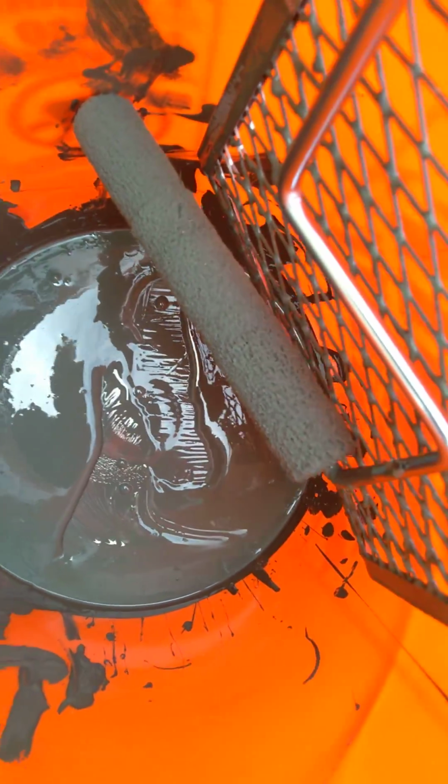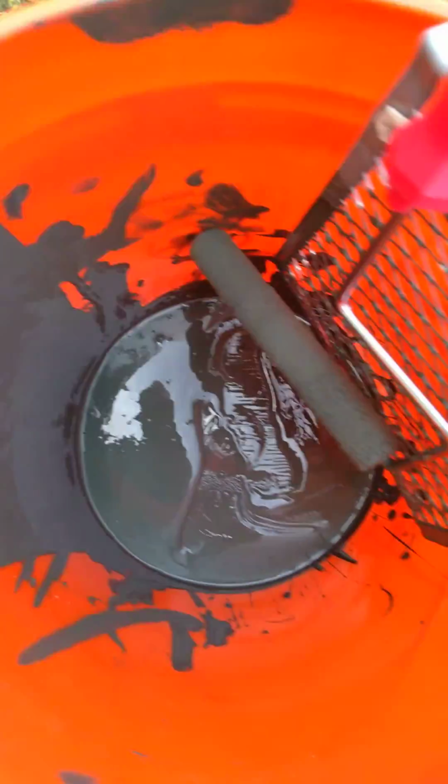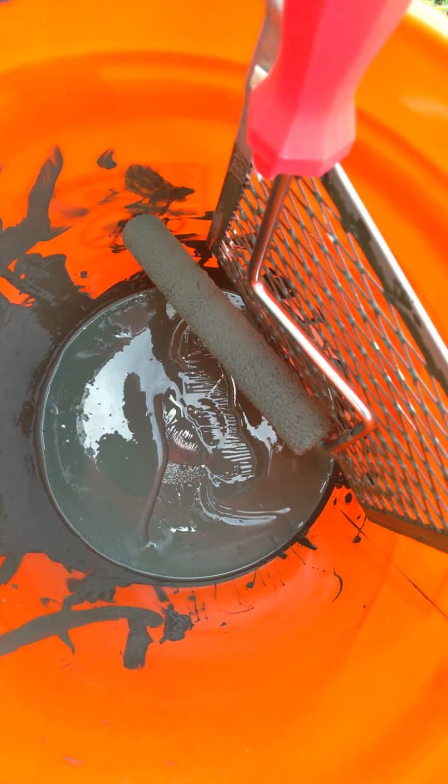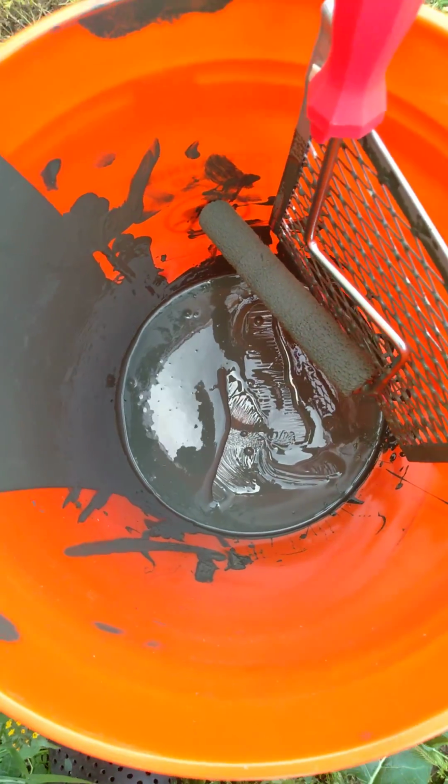Then I'll wrap my little applicator in plastic, because if I put it in water, then I gotta wring it out. I use a 5-in-1 or a stick to squeeze all the water out of it. So anyway, just a tip.